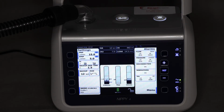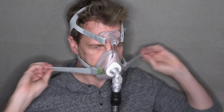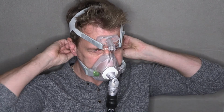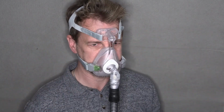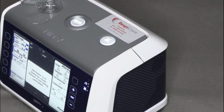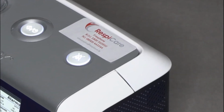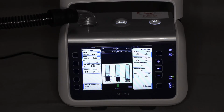If mask leakage is excessive, there may sometimes be an alarm on your Nippy 4 with an on-screen message warning of excessive leak. If this happens, it does not mean that something is wrong with the ventilator, but just means that you may need to tighten the mask more to prevent leak and also to prevent annoying alarms. If there are any alarms or messages that you can't easily understand or resolve, just phone the 24-hour free phone number on the sticker on your therapy device.